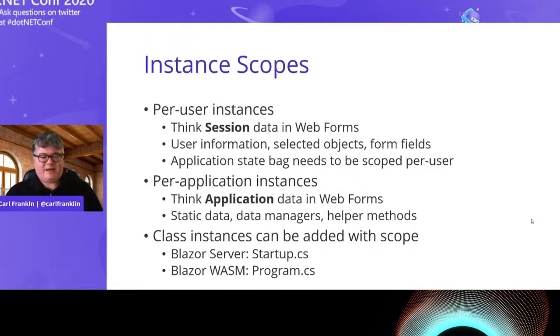If I create something at the top of my page that just lives with the page, the counter is a perfect example of this, right? You move off the counter page, you move back to it, and that counter has completely reinitialized. You can add these instances with scope in Startup.cs for Blazor Server and in Program.cs for Blazor WASM.